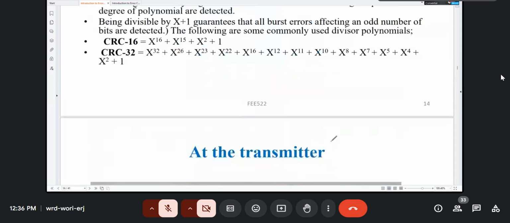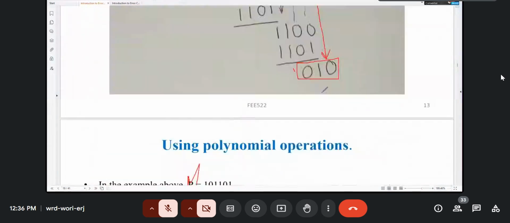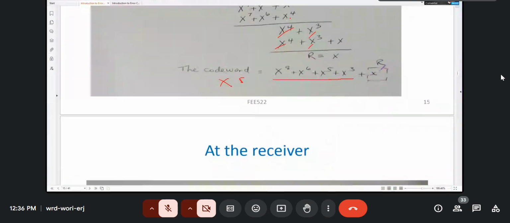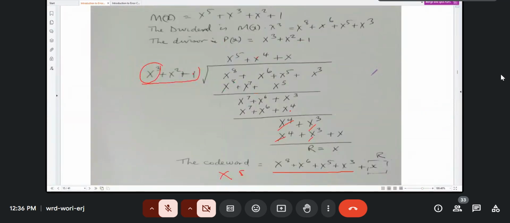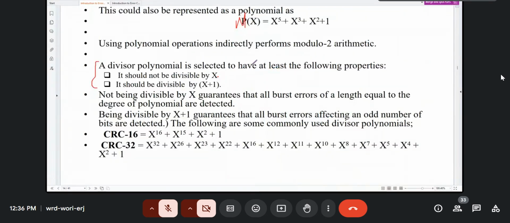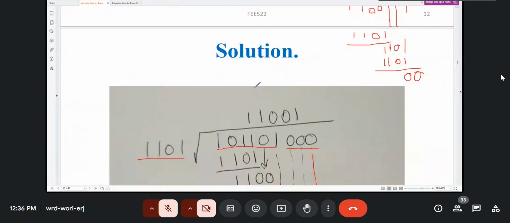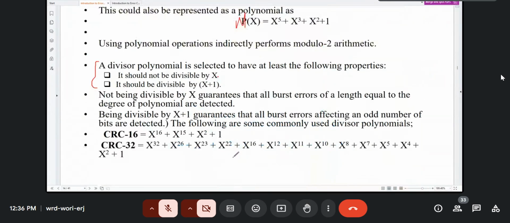And actually, this x is the same as this. The same as this 0 and x. I mean 0 and 0, because x is a placeholder for this position. So this is the same as this x. So you get the same thing, whichever method you use. So you can either do it with binary, or do it with this, we use polynomials.